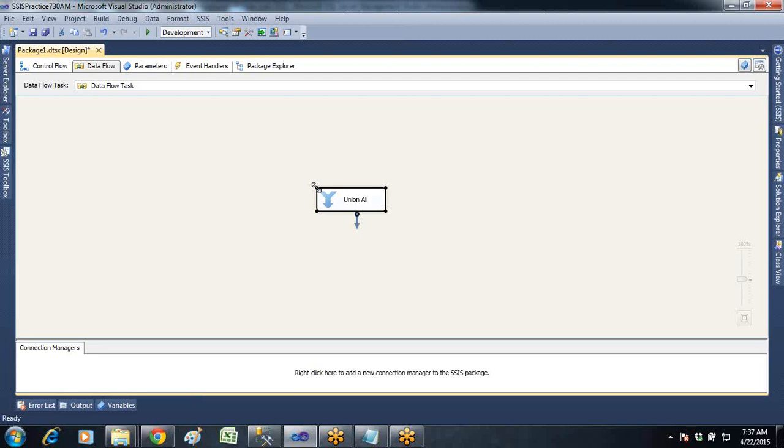For other operations, like the sort operation, it is not that much required. Union all transformation has the capability to get the data from two sources or more than two sources, but at the end of the day it will not give you any guarantee for the sorting of the data.